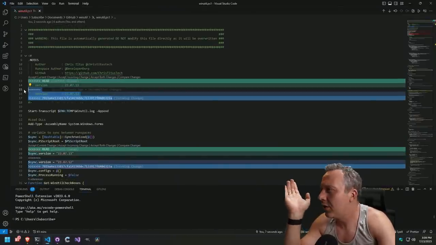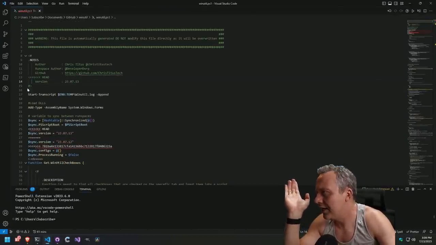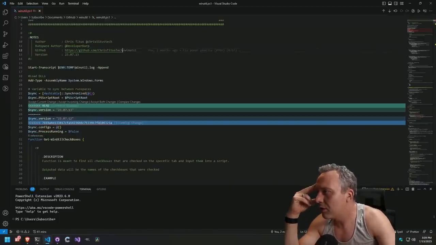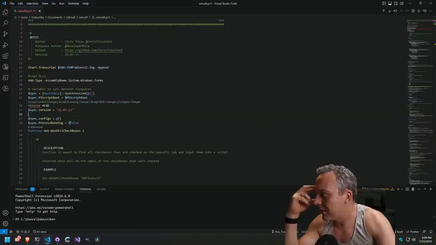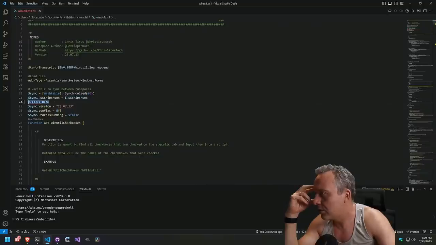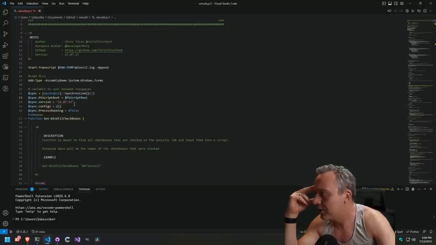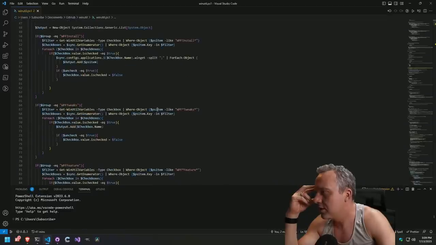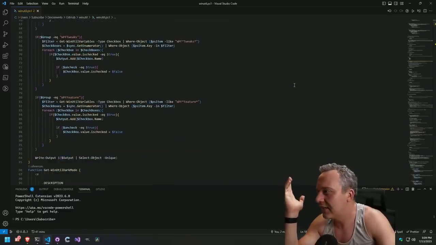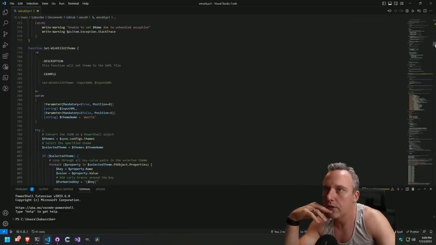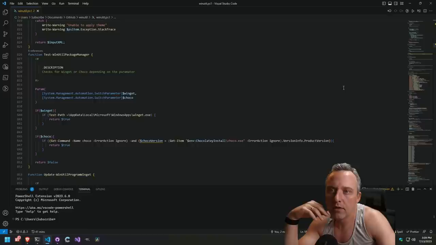Is there a better way of accepting or denying? I feel like I'm doing it wrong. And if I feel like I'm doing it wrong, usually that means I am doing it wrong. There's got to be a developer sitting out in the audience just cringing like crazy the way I'm doing this. There should be a click accept in VS Code. I feel like that's a thing, right? Was there another one? No. Okay.